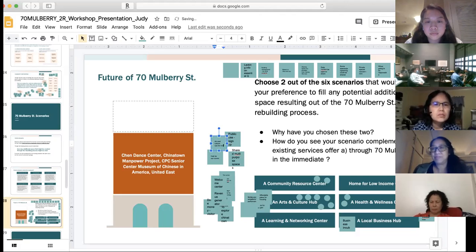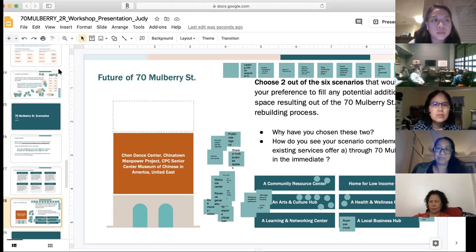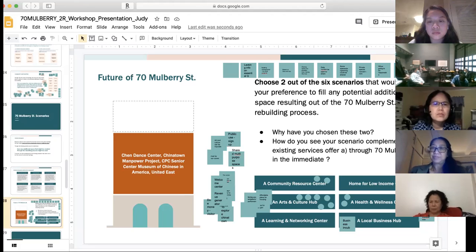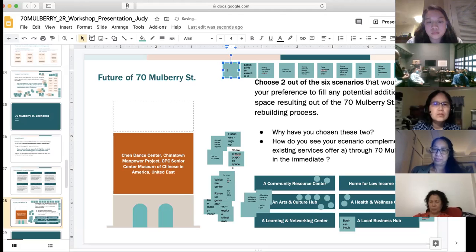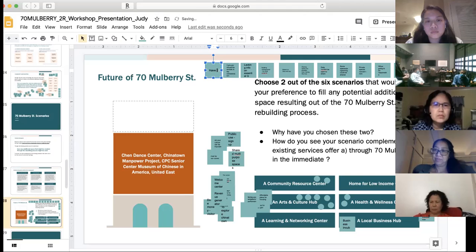If you look at what the Tenement Museum does, they have the store on the ground floor that promotes books, lectures, and tours for the neighborhood. They also have meeting space upstairs. With 70 Mulberry, it can incorporate so many of these different things. But the 5 groups that have been displaced need to be included in the planning for the new building and the extension of the building, as well as looking at how you can incorporate inclusivity, because it is possible. And it helps to revitalize your community. We have kids who say they have no place to meet now. We have nonprofits that have no place to meet. Right now we're all constricted to Zoom.